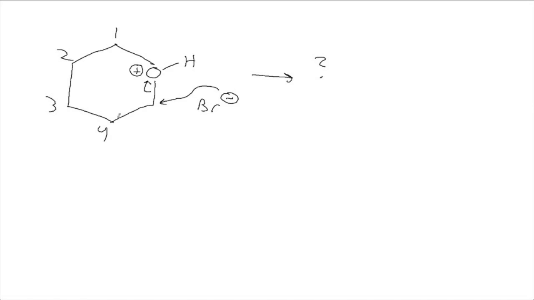What I mean is a lot of people would try to draw the product like this. Now, there's nothing wrong with this. This is also the right answer, but because it's not in the same orientation as the starting material, it's harder to tell that this is correct. So what I'm saying is the way you did the problem is superior, because you drew the product in the same orientation as the starting material. And of course that happened naturally because you started by just recopying the starting material. So that's a good technique.